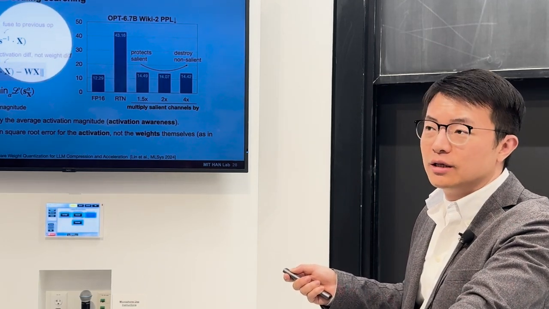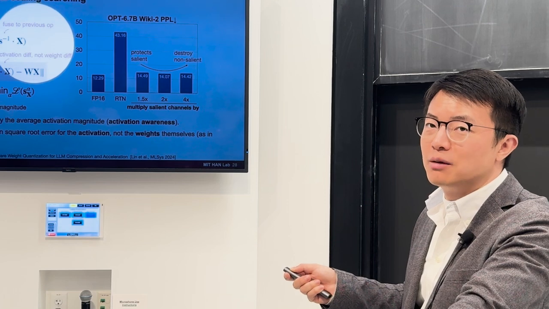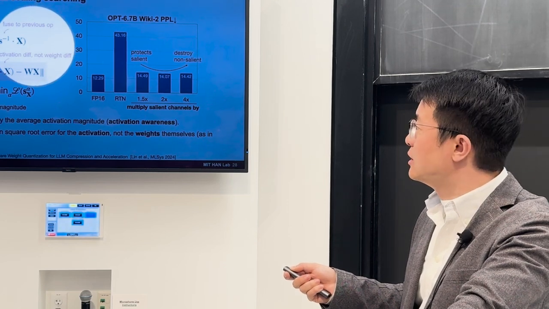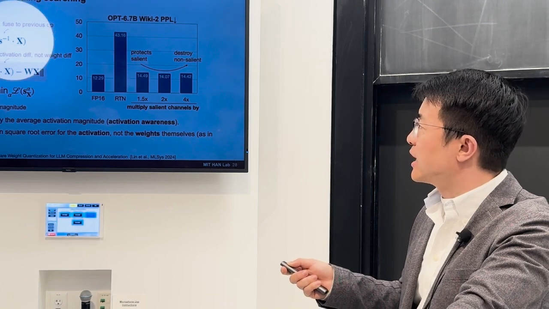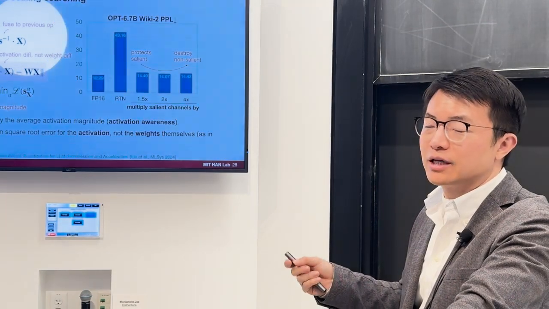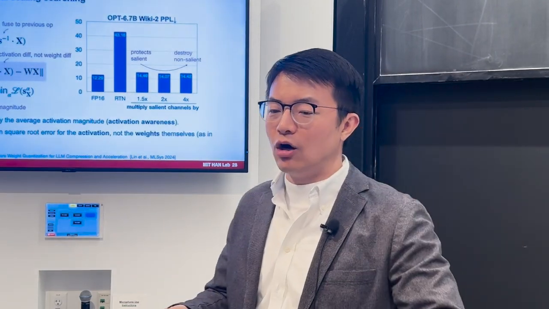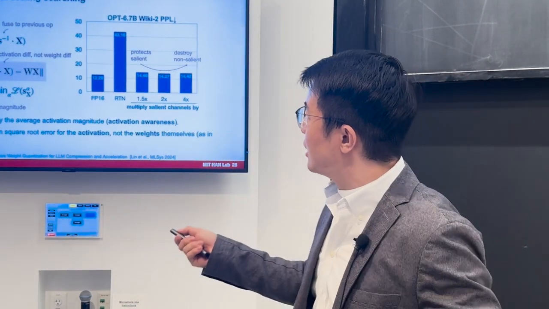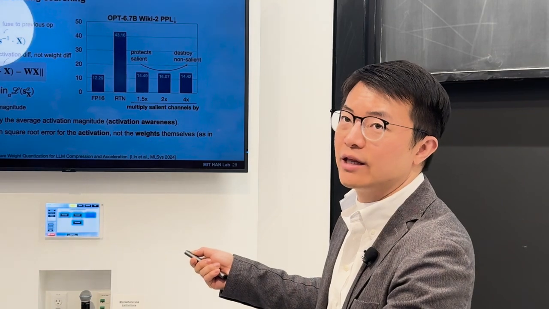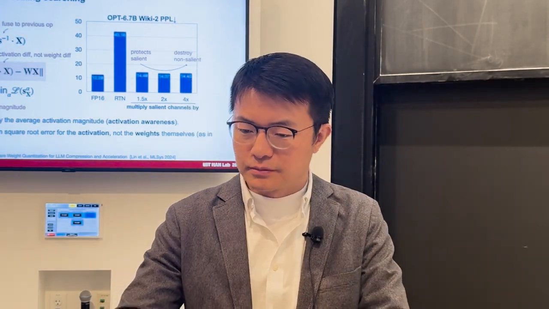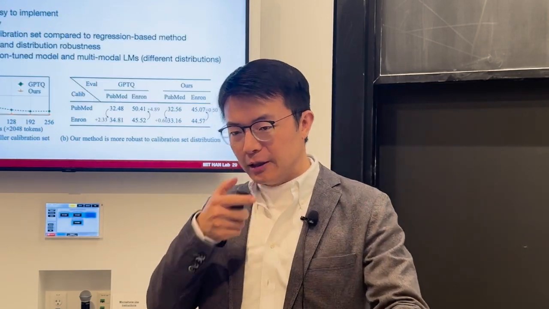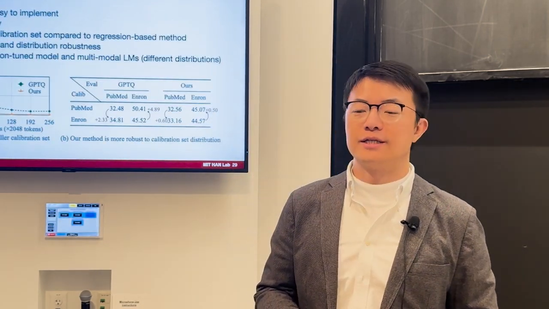Remember, we have the pre-norm, so the normalization comes before the matrix multiplication. The layer norm has a scaling factor, and this s to the power of -1 can be effectively folded into that operation. And when we are scaling the weight, it's also static because we know the weight ahead of time. So the weight times the scaling factor can be calculated offline. So there's no runtime overhead in this case. Okay, so that's the algorithm of AWQ, and let's see how that works.